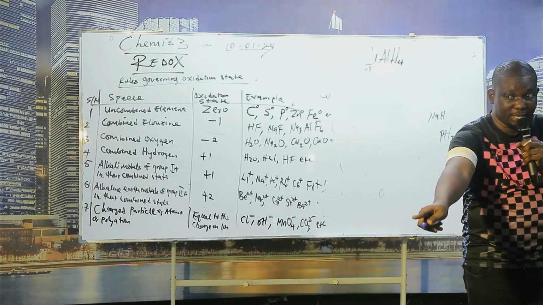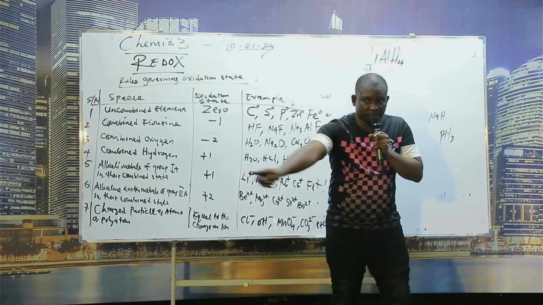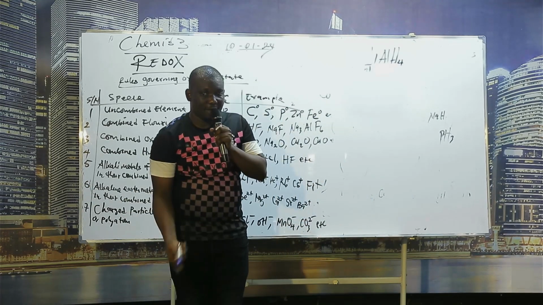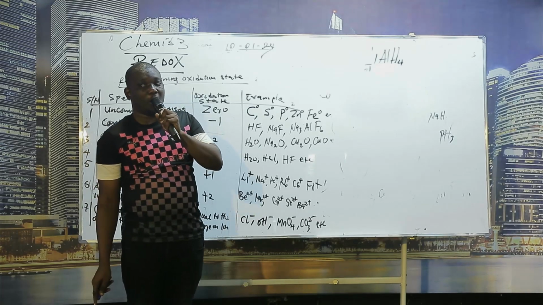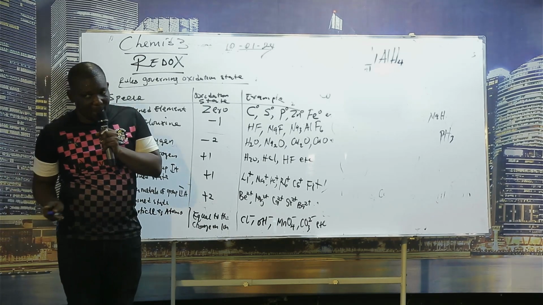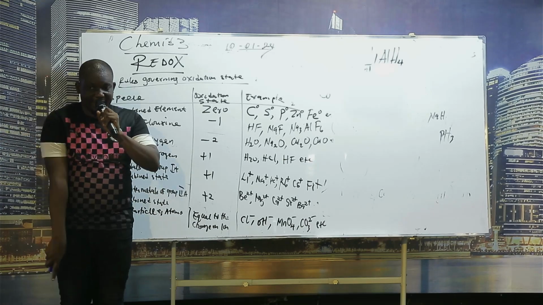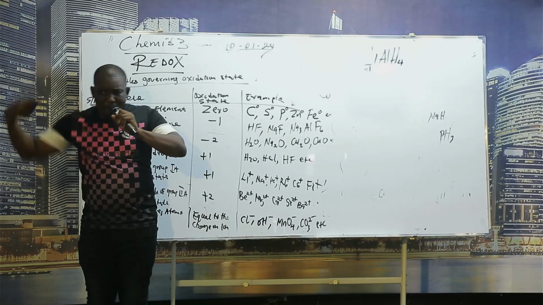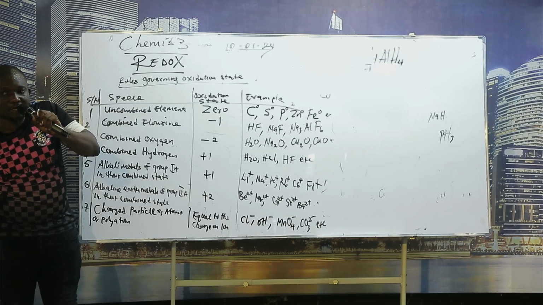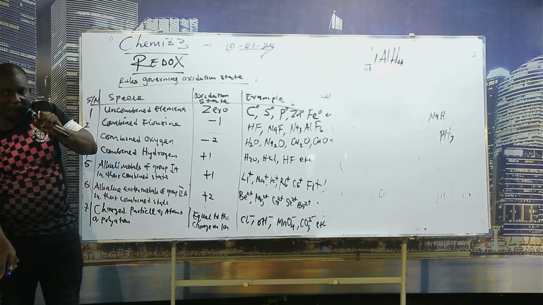Group 1 elements: lithium, sodium, potassium, rubidium, cesium, francium are metals. Group 2 and group 3 are like that too. Group 4: carbon, silicon, germanium are metal, semi-metal. You call it what? Metalloid. Tin is a metal, and lead in that same group is a metal. In the nitrogen group, metal or non-metal? Non-metal. Phosphorus, metal or non-metal? Non-metal.